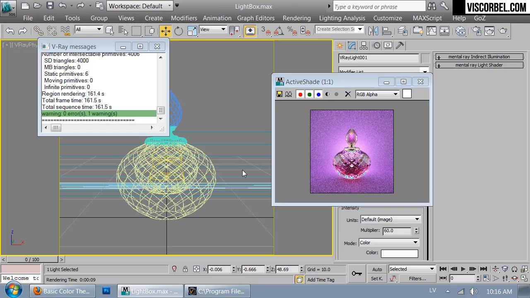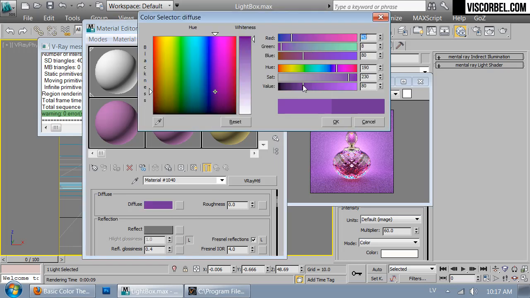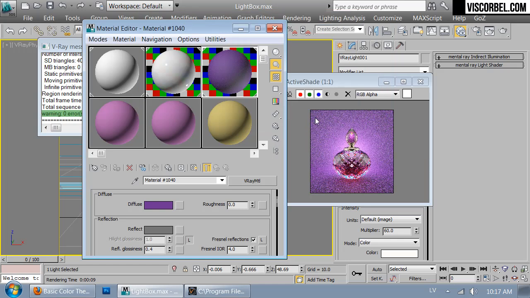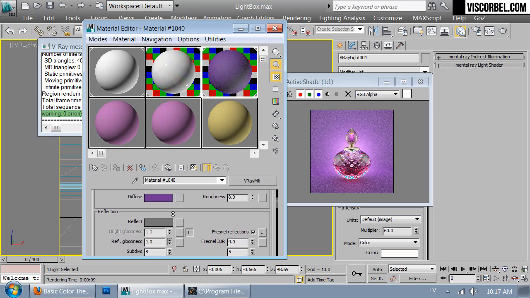Okay. And let's make the backdrop darker as well. Right, I think that's good. Okay, so I've decided I want to add a reflection of this perfume bottle right here. So to do that, I'm gonna use the reflection settings of my backdrop material. Okay, first I'm gonna make the reflection sharper. And I'm gonna turn off the Fresnel.